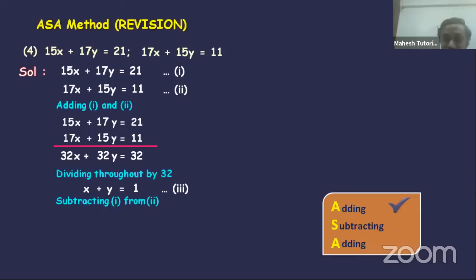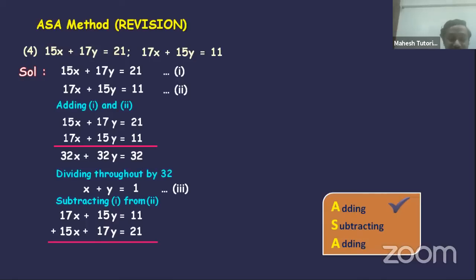From word का importance याद रखना, जो from के बाद है, that is equation 2, वो पहले लिखना है, तो we are writing equation 2 first. फिर जो from के पहले है, उसे बाद में लिखना है, तो we are writing equation 1 below. Now we are subtracting the two equations. While subtracting, नीचे वाले इक्वेशन का साइन will get changed.